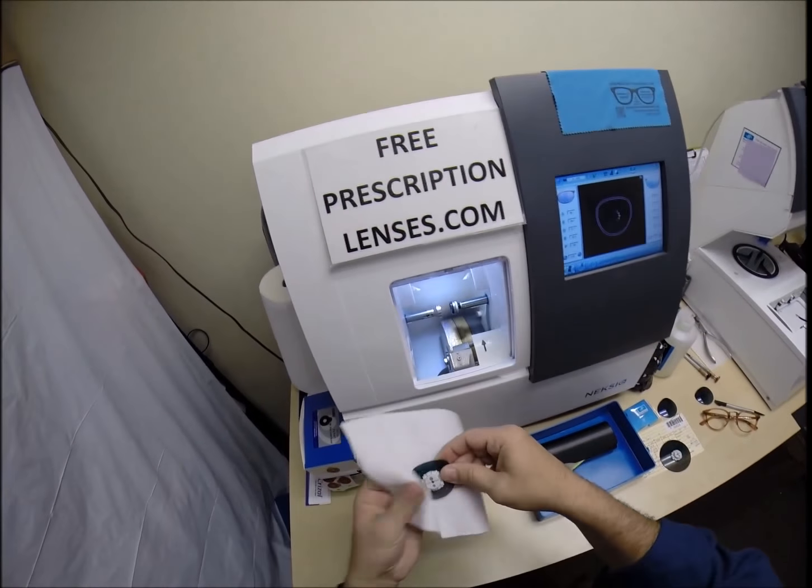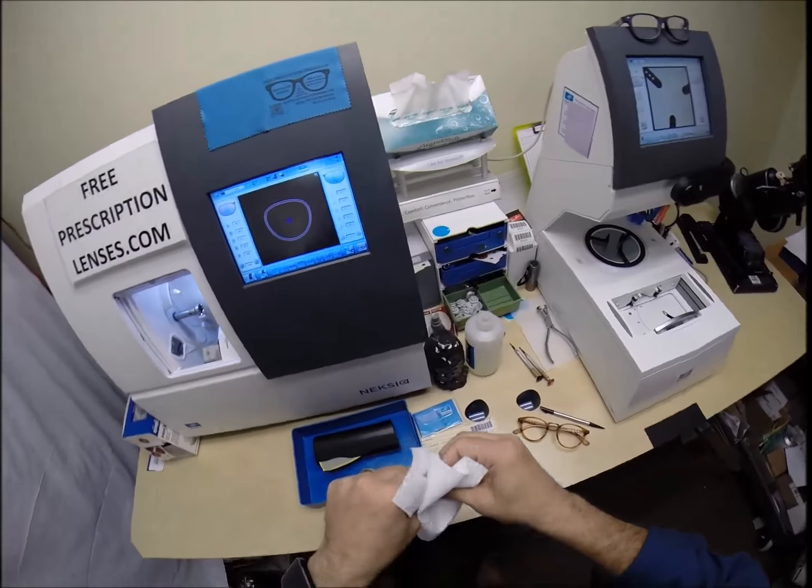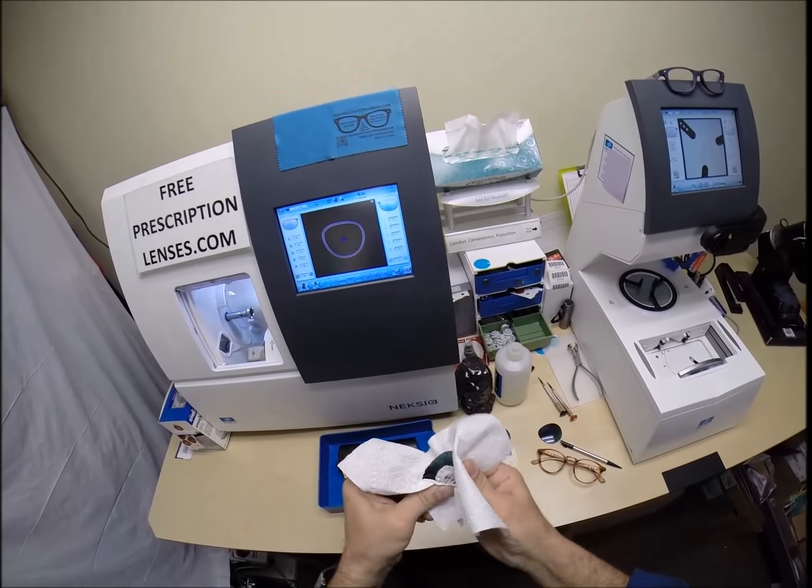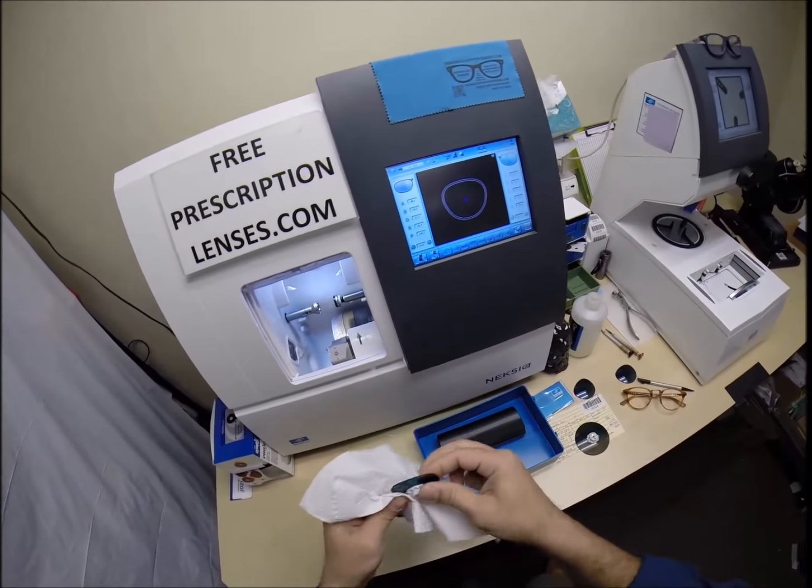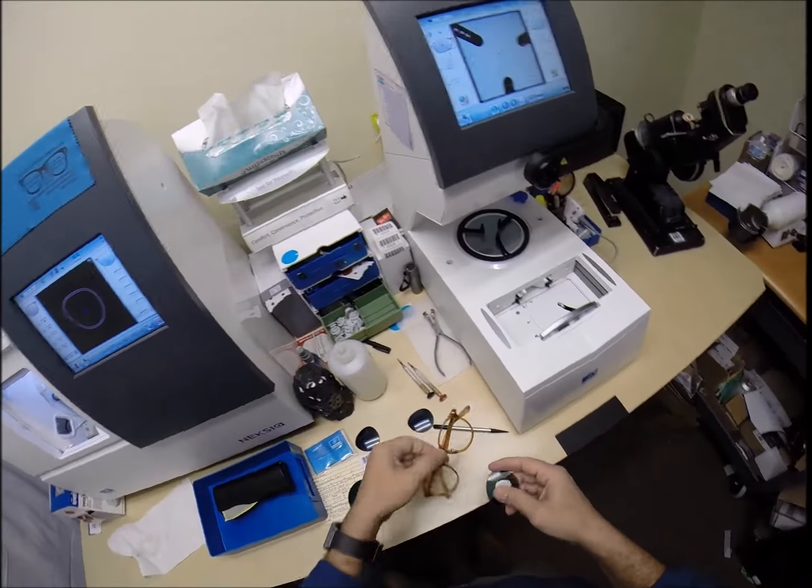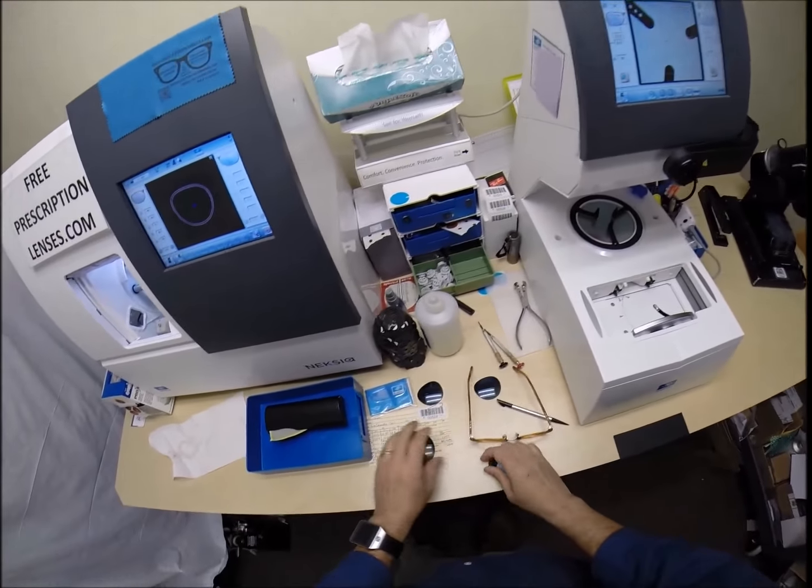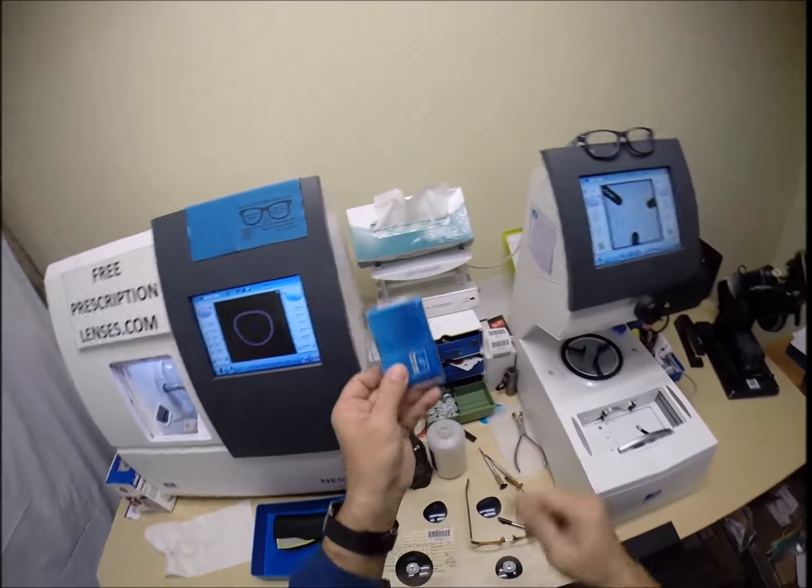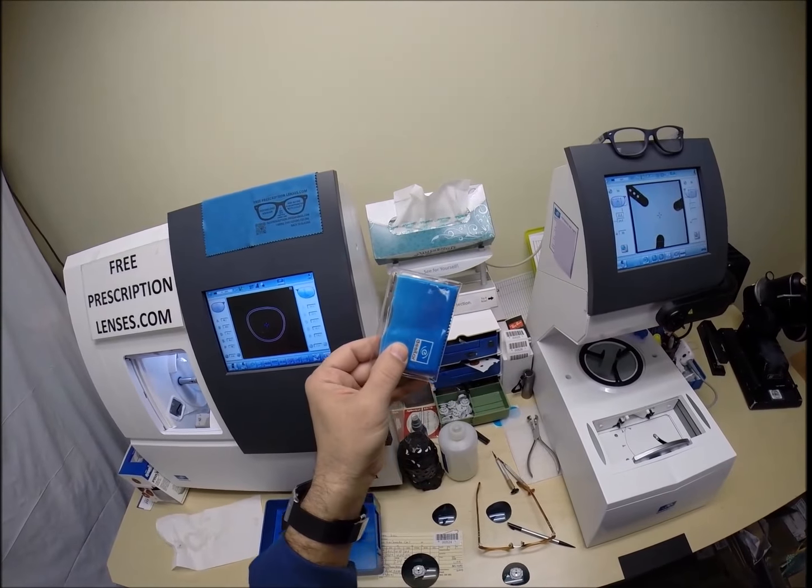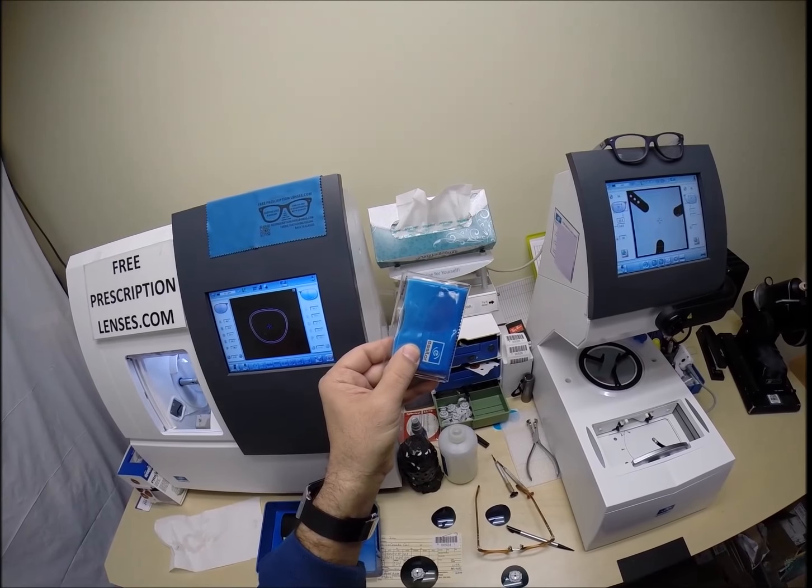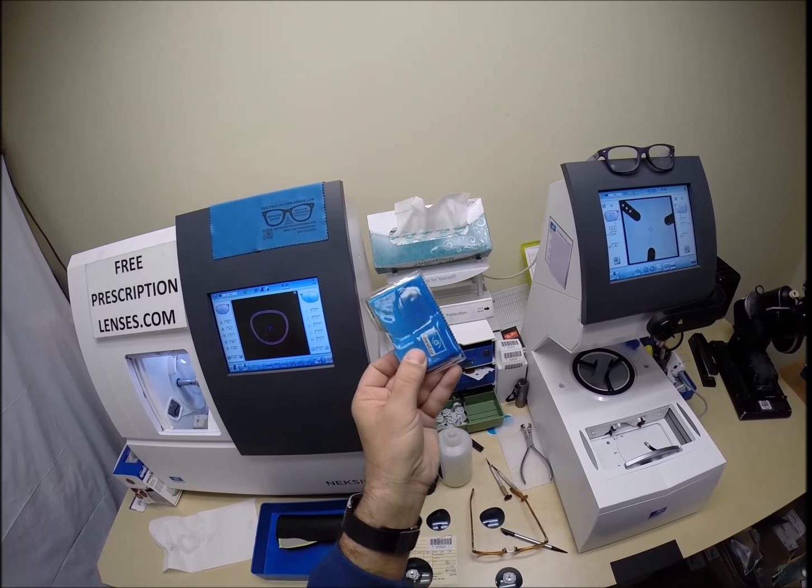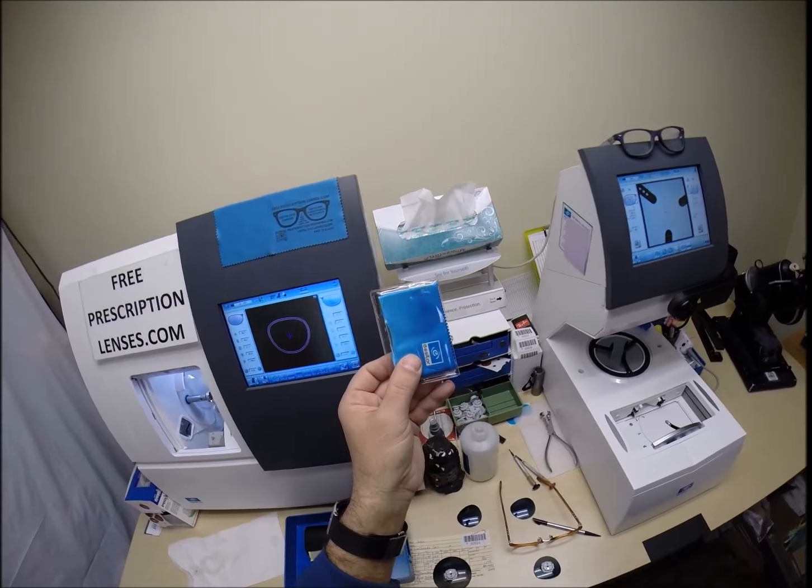Now, the other thing is we live in a digital world of LCD screens, which is a glare source. So, there's times that your cell phone, when looking at it, may seem dark. So, essentially, take your cell phone. If this were your cell phone and it looks dark, just break that 180 meridian, you'll be able to see it. So, that's the same thing. Your GPS, just turn your head a little bit to the side, you'll be able to see it better.